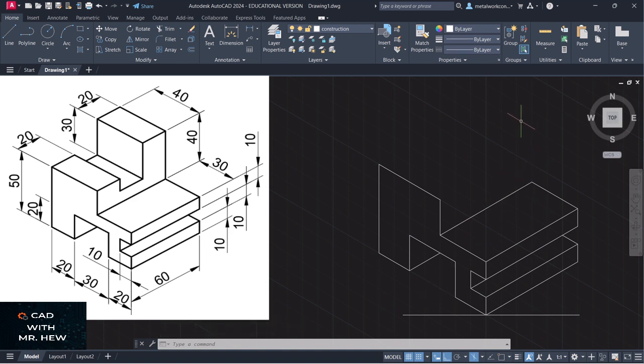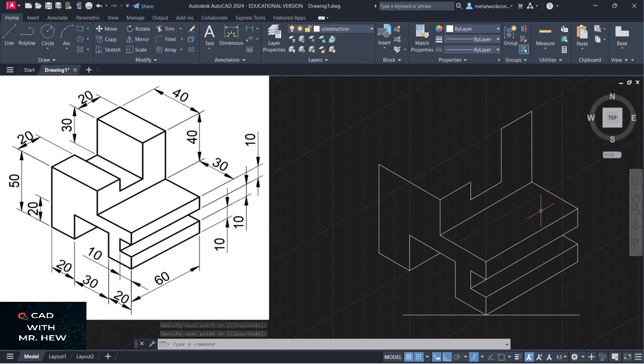Now, we're going to go up. So we're going to go line. We need to turn on isoplane right. All right, so we're going to go up 40. We're going to come across. We're going to go down. We're going to come across 20. Then we're going to go up 10. We're going to come back here. I'm going to finish it there. Press enter. All right, are you seeing the figure?